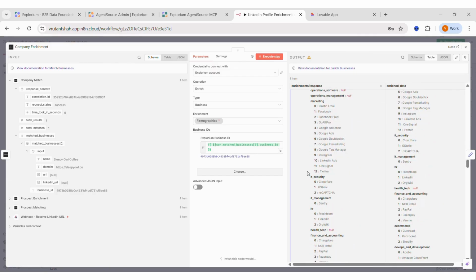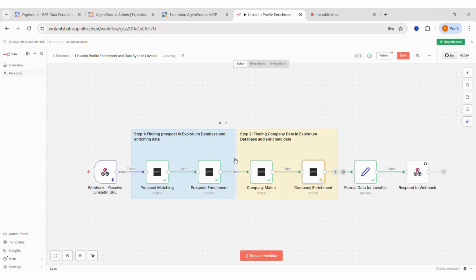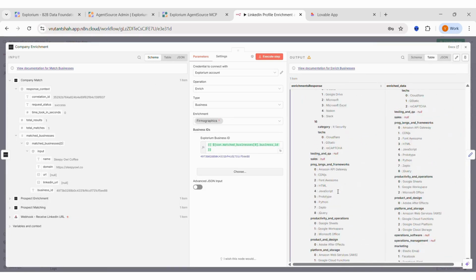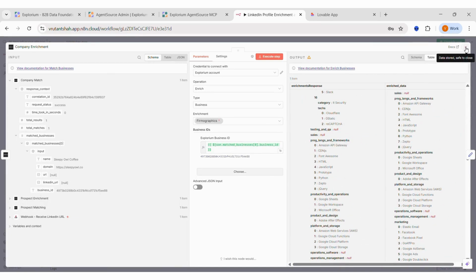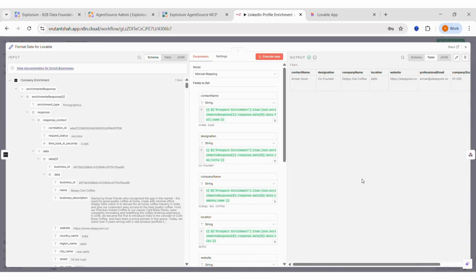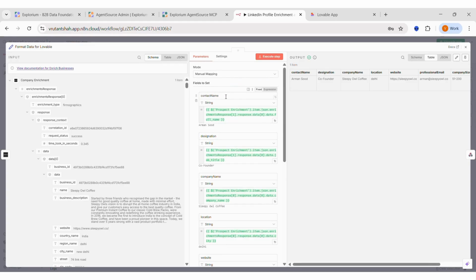And finally, moving forward, once we have the prospect enrichment and company enrichment done, if you see this data, it is not formatted properly and there's too much data to understand. So what we have done is we have created a format node wherein we are simply dragging and dropping the data fields that we are looking for specifically over here. In this case, I have the contact name, designation, company name, all of those present.